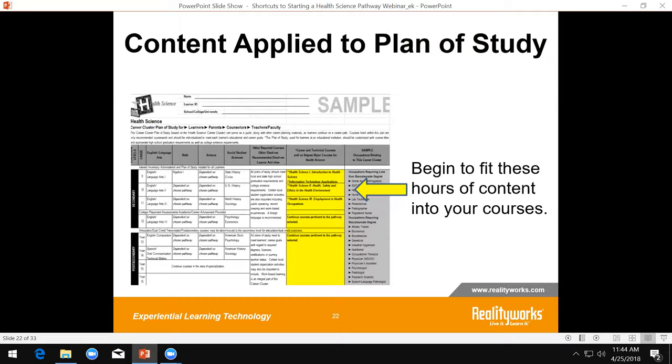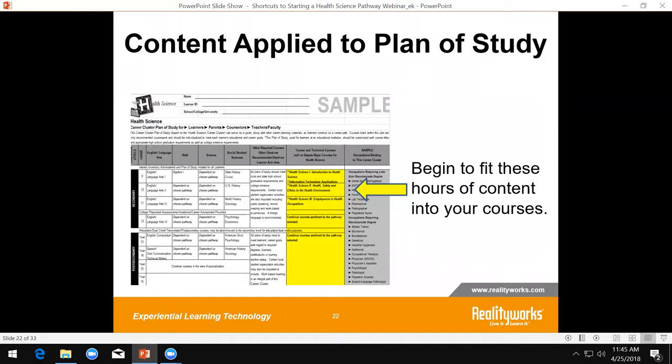Well, if you already have some of these types of experiential resources, you can begin to review the curriculum topics included and see where they best fit into your pathway. Don't reinvent the wheel. These are lessons that were created by educators for educators like you. So again, there's step-by-step instructions, assessments, slide presentations, and ready-to-use activities.